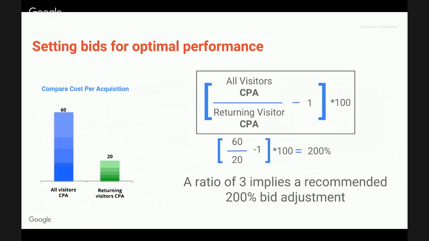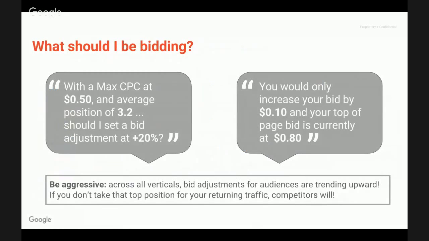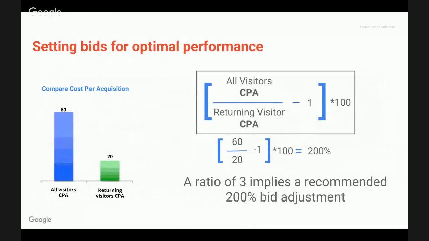And one thing I want to point out is that in the previous slide we mentioned the average position. In some cases you might see an average position of 1. And then I get a lot of questions like, okay, I have an average position of 1, so why should I bid more? Well, the average position of 1 only means that you're achieving that position in the auctions that you actually took part in and had an impression.